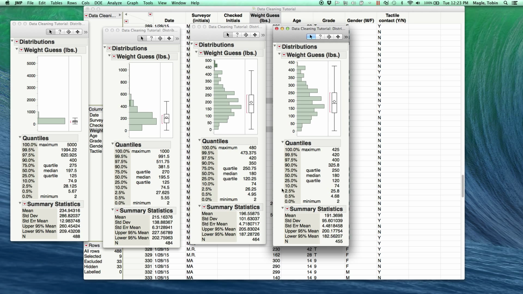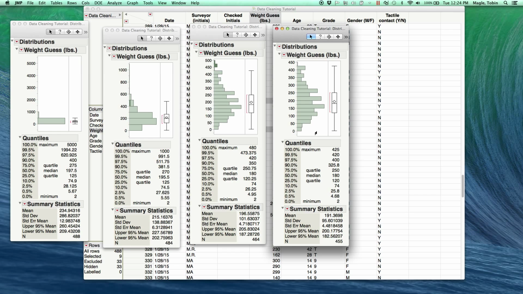But one of the things that you can note here is that the mean is getting lower every time we take out outliers, because most of our outliers were large outliers and not small outliers. Also, it seems like the median and the mean are getting closer in this first three, and then the median stays the same here. Actually, they're getting closer all the way through. So if the median and the mean are really similar, it's a good indication that your data is a good normal distribution.